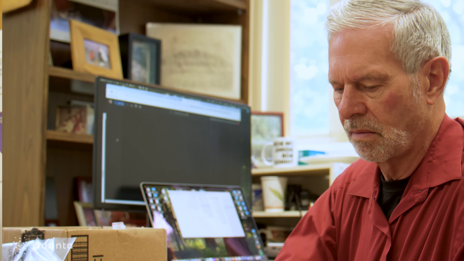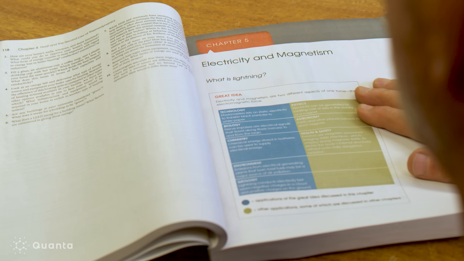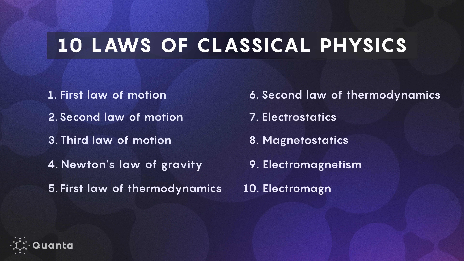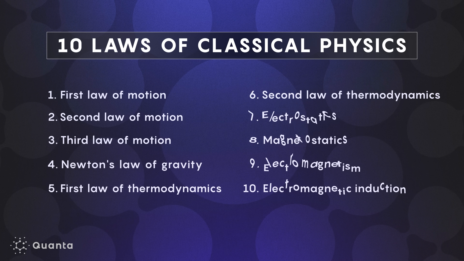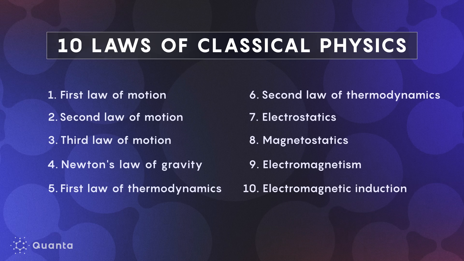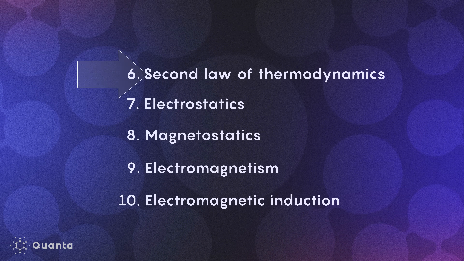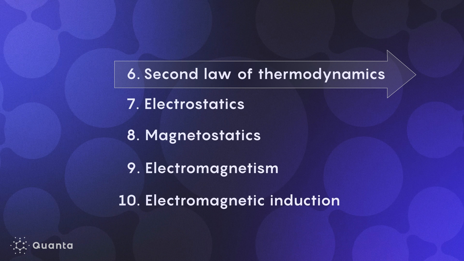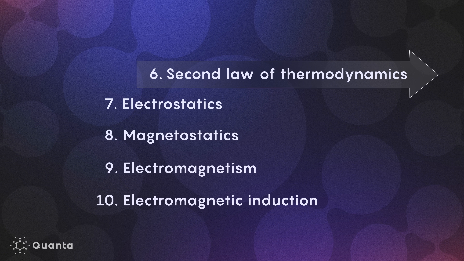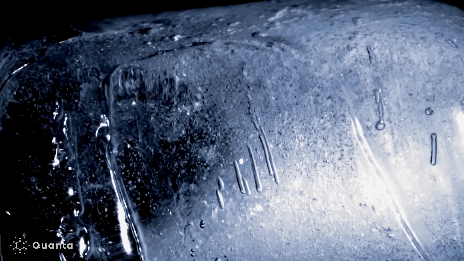Over the last 400 years or so, scientists have come up with a set of 10 laws — that's the canon of physics — and it describes virtually everything we experience in our day-to-day lives: the motions, the forces, the energy, electromagnetism, the law of gravity. The only one of those 10 macroscopic laws of nature that has an inherent arrow of time in it is the so-called second law of thermodynamics, which says that over time a closed system's entropy should increase — basically, that the disorder of the system should increase over time.